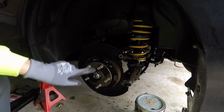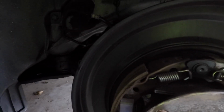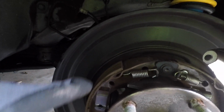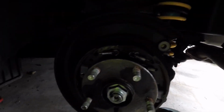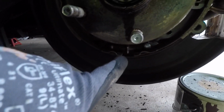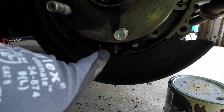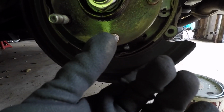And then here is the assembly for the parking brake. So there's the parking brake assembly. As you can see, these pads here, there's one here, one there. Those squeeze, they push outwards towards the inside of the disc or the rotor, and that's how your parking brake works. So yeah, and this little gear down here, as you rotate it downwards, that'll pull those pads inwards.